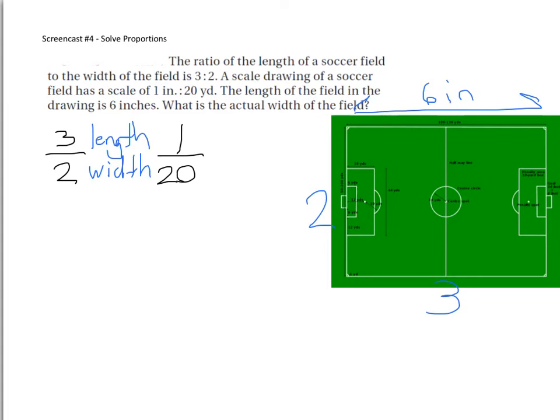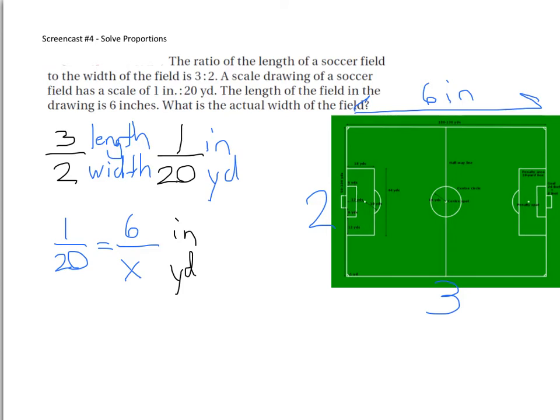Alright, so first thing we know is that for every 1 inch, that represents 20 yards. That, ladies and gentlemen, is where we start. We start with the 1 inch for every 20 yards, and we need to make that equal to some other ratio. Now notice the other information that they gave us. The length of the field in the drawing is 6 inches. The inches unit has to match up with the inches unit on the scale. So therefore 6 inches must be in the numerator, because 1 inch is the numerator, and so the other inch, in this case 6, must be in the numerator, which means we are solving for some x number of yards in the denominator. The 1 and the 6 represent the inches, the 20 and the x represent the yards.